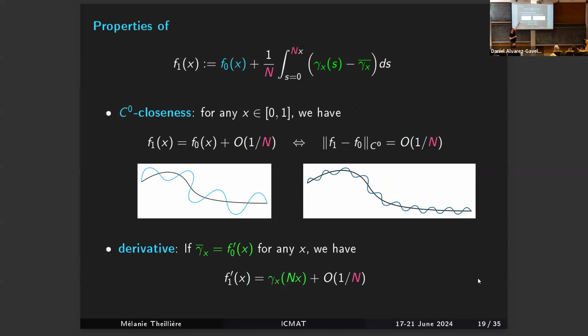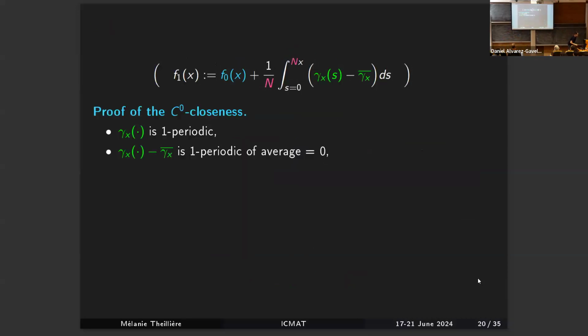We are as close as we want to the previous curve. So we have F0 here in black. And when we increase the number of corrugations, we are closer. It's really obvious because the amplitude is controlled by 1 over n. And then the new derivative, if we choose that the average of the loop equals the derivative we want to modify, is given by something in the image of gamma. And gamma, we can choose it. So let's just prove this formula to convince you.